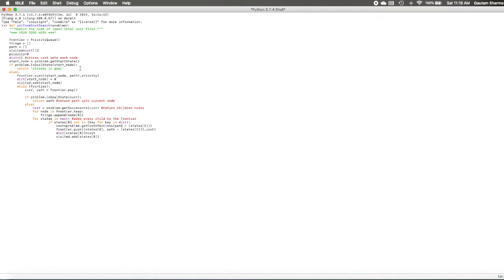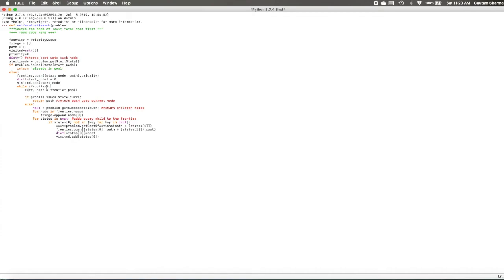And I just normally start with a start node, that is the starting position of the robot, and if that starting position is already at the goal state, I return already in goal, right? Else I push it to the frontier with the priority, and I also push the path to the frontier, because then it's easier to return the path when the goal has been reached. So let me tell you what I'm talking about. In this line it just says while frontier is not empty, which is a short way to describe it in Python.